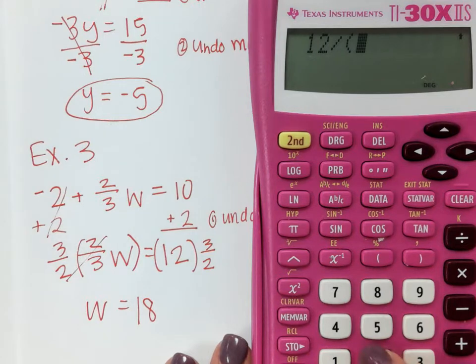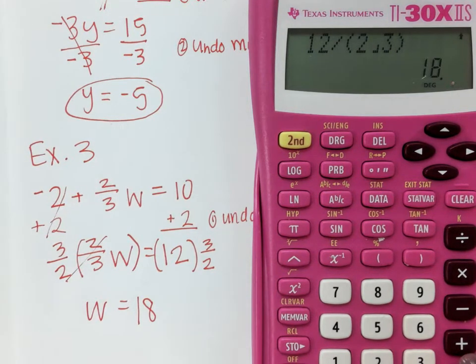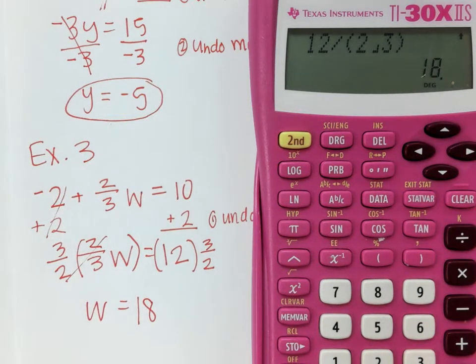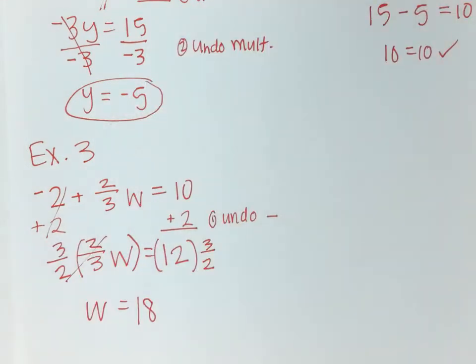I put 2 over 3. But should I get the same answer? If you divide, you're dividing by 2/3. But if you're multiplying, then that means you're multiplying by the reciprocal. So you should always get 18, either way you do it. Remember, if you multiply, then you have to multiply by its multiplicative inverse. But if you divide, you divide by the same fraction they give you.